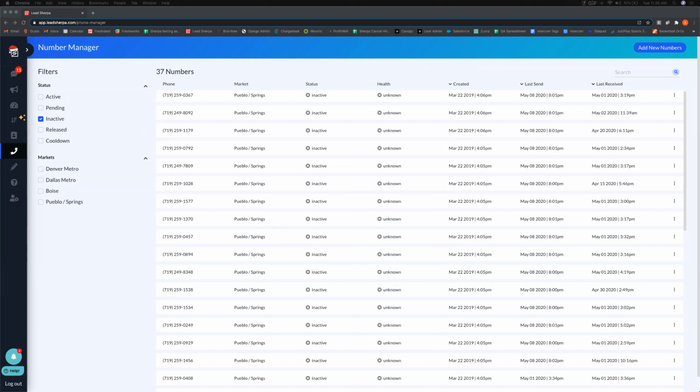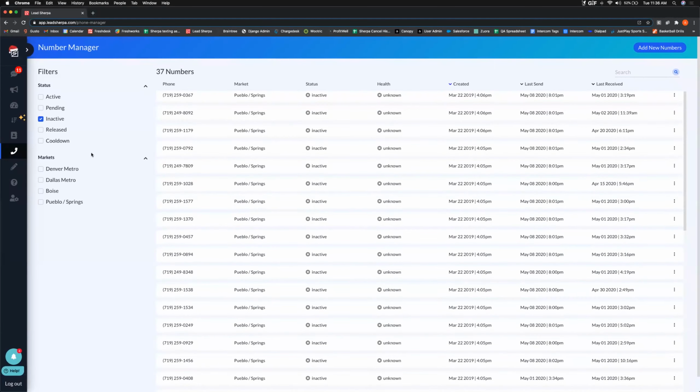Ryan asks, my batch is 86 through 90 had 0% delivery rate. Is this due to the template? Amber, do you want to answer that? Yeah, I'll probably want to take a look at this because it could be a couple different things. If you know the batches weren't spread out, it sounds like you got marked as spam. If you have more than one batch in a row that's marked as 0% delivery, that is probably the case. So we could take a look at your templates that you're using, see if there could have been something that caused that, or the volume being sent out in the time frame as well. So I will take a look at that, Ryan, after the webinar and get in touch with you.